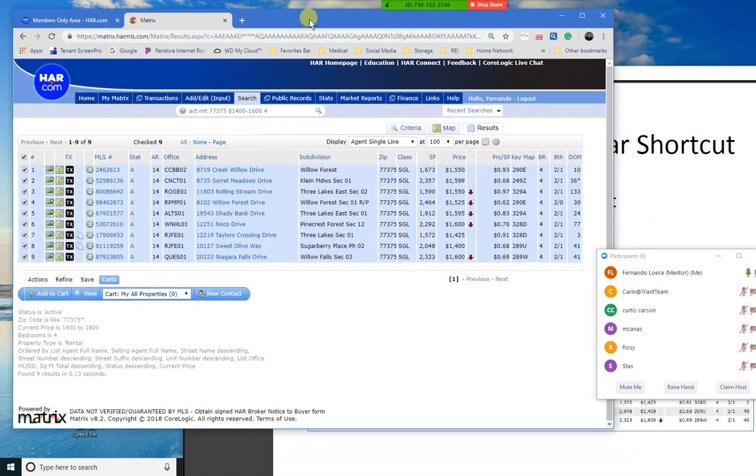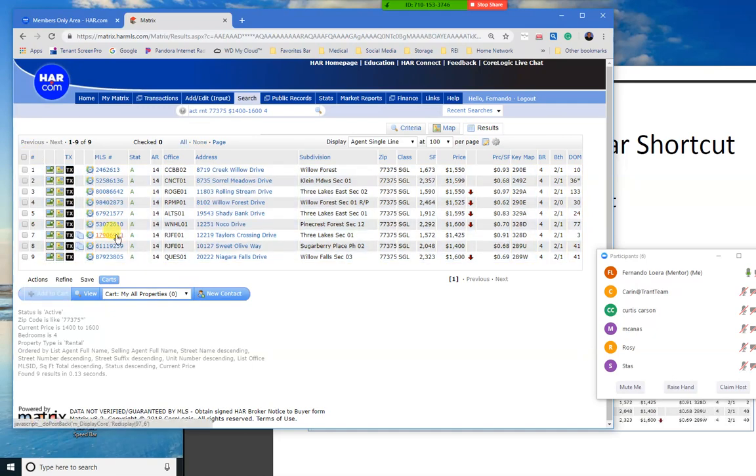I use it quite a bit actually because sometimes I get so many phone calls and they're like, hey, can you look for this? And then I'm doing searches and I spot something that might be interesting to that particular person. Like, for example, let's just say that these 9 results are for a certain person.